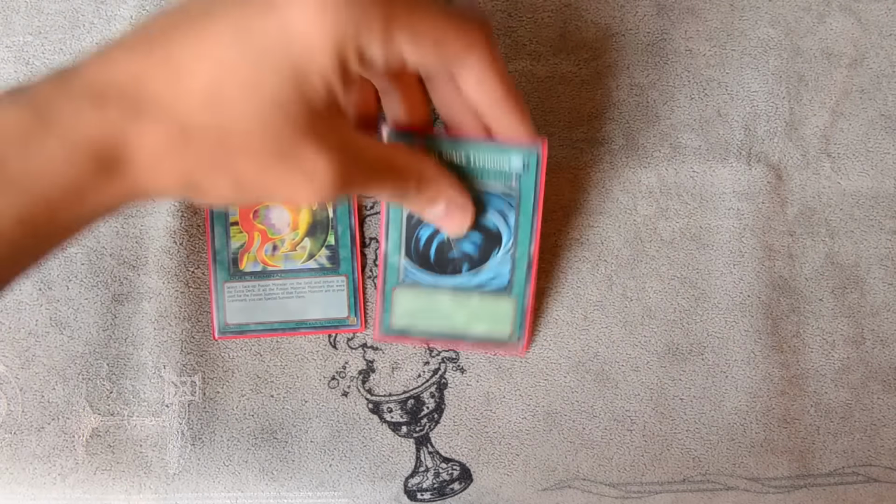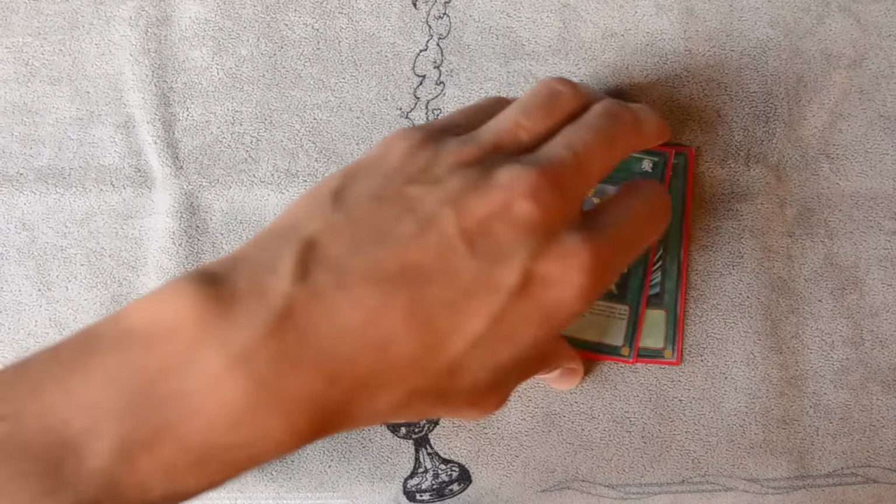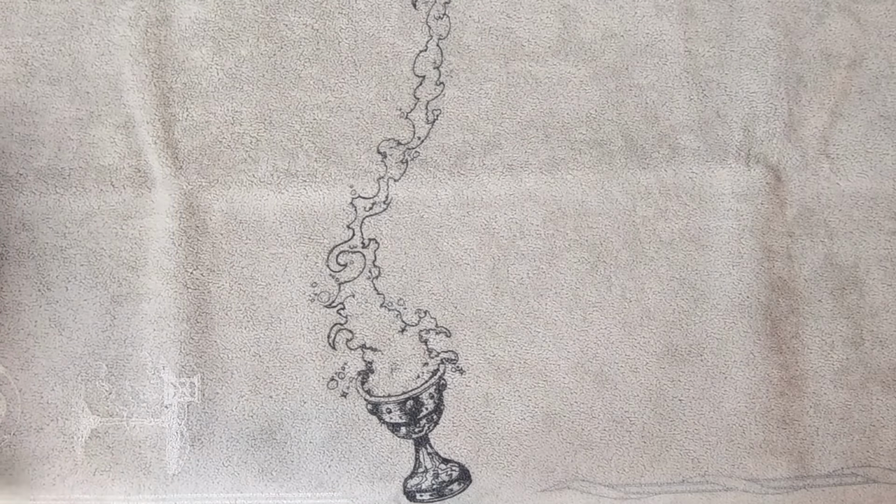I also do Defusion and 2 MSTs. Defusion's in case you get the mirror matchup, or against Shaddolls. Shaddolls did get hit really hard though, so Defusion really messes them up now, especially with stuff like Construct being gone. But Defusion's more for the mirror match, and it did come in handy in my mirror match as well.